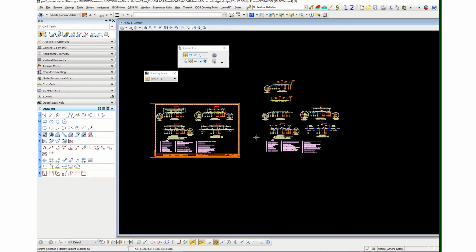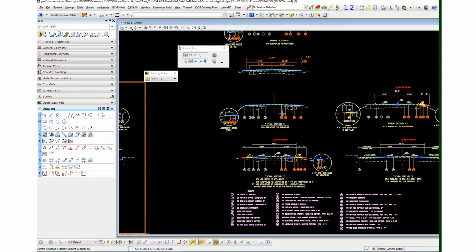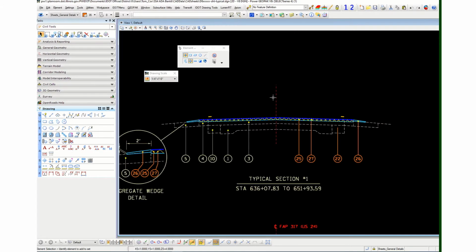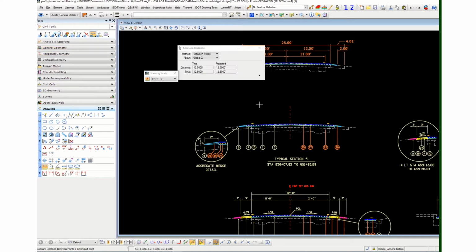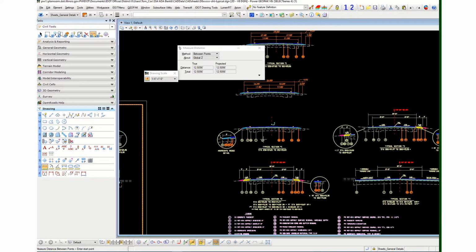Okay, this video is to show how to automatically dimension. The first thing that you do is draft up your typical sections. That would be at a 1-to-1 scale. You can exaggerate the y-axis by 2, but if I was to measure any width here, I'm going to get what the actual measurement is. It's a 1-to-1 in the horizontal.